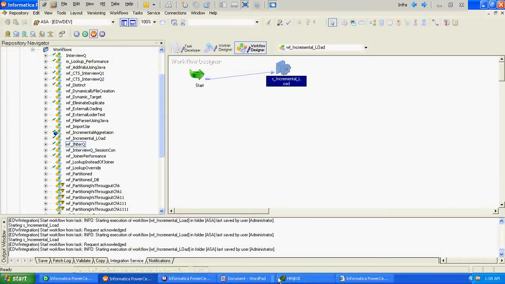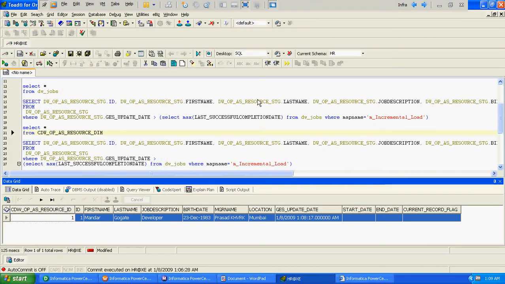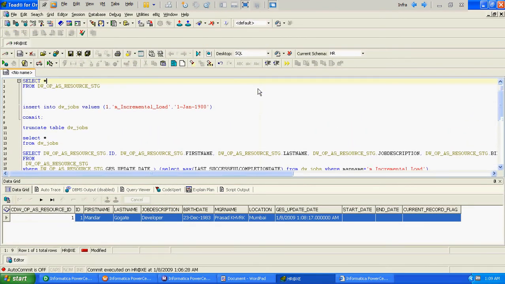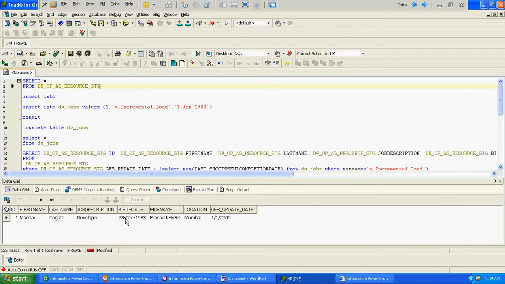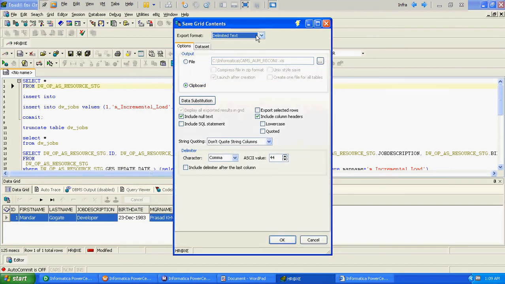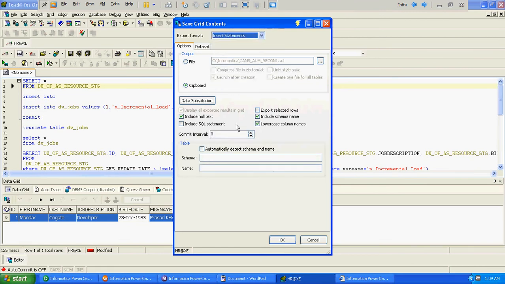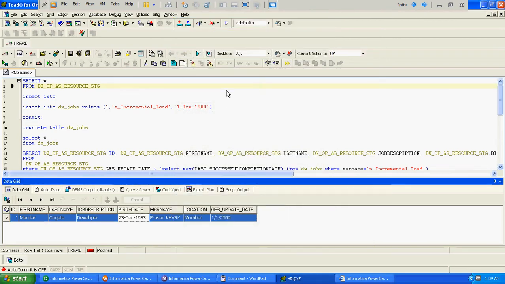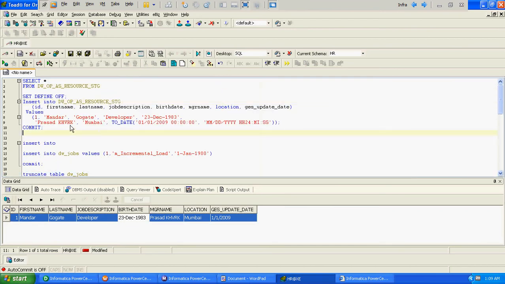suppose we'll add one more record at the source table. We'll change the name.